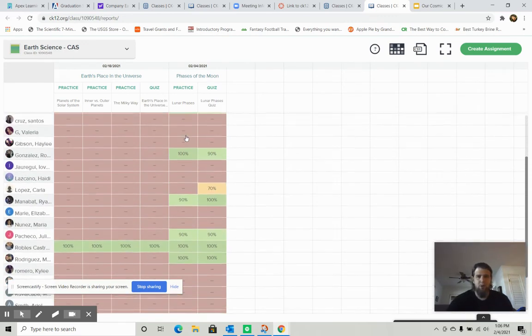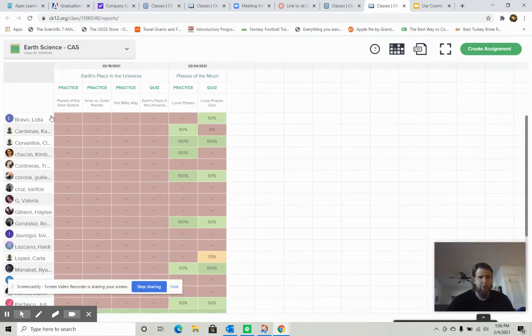We can see some of the scores here. One of the things we want to make sure we do, so this is all blank, and I have all of you in this grade book. This is what we're looking at. Some of the things that were concerning me were people doing the quizzes but not the adaptive practice, or doing the adaptive practice and not the quizzes. So keep in mind, all of those are required, okay?